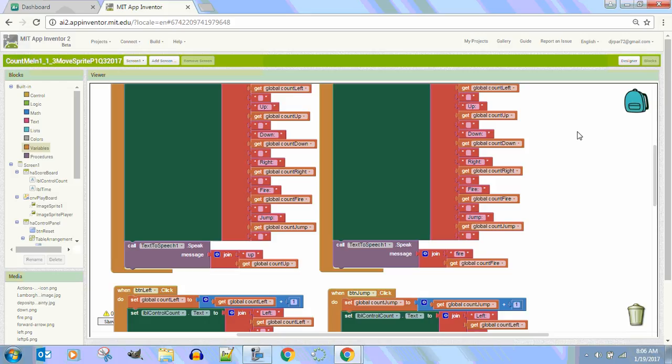Did we tell it to move? Okay, good question. She says, my sprite's not moving. Did I put in code to move the sprite? So guess what? If you don't put in code to move the sprite, it's not going to work. If you have a car and it doesn't have an engine in it, is it going to go somewhere?